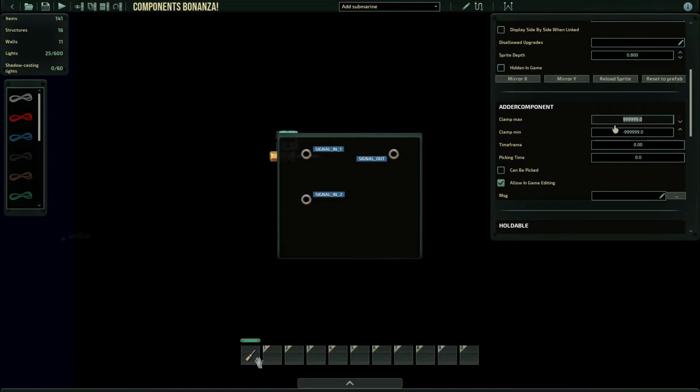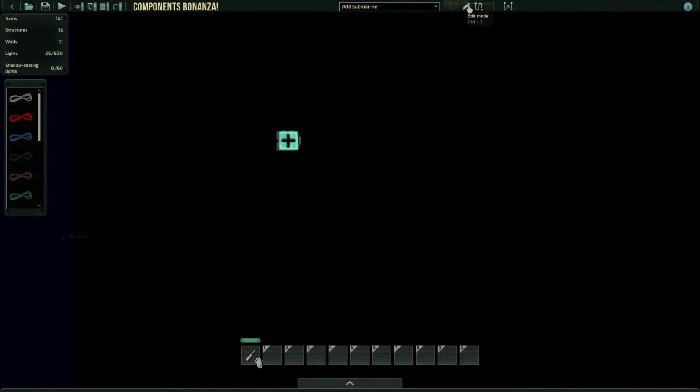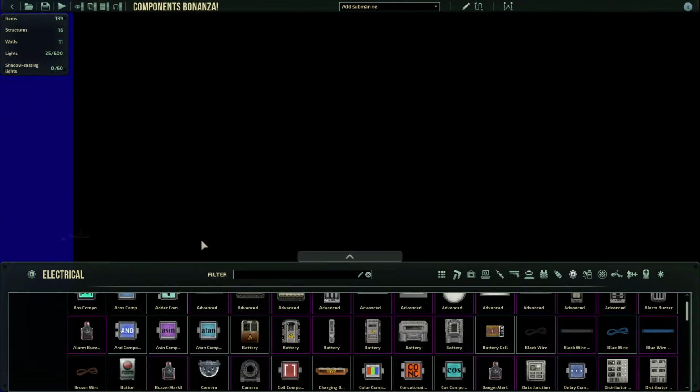Clamping is a hard limit on what can come out of the component. So if you put a 10 in here, then no matter what the sum result of the two elements are, if it's greater than 10, the component will substitute the output for 10. Again, this all sounds obvious, but if you don't know what clamping is, it's helpful to know, because you can use that.